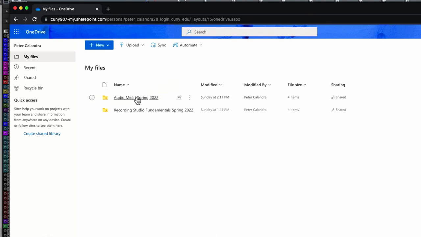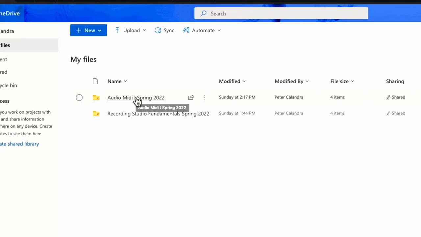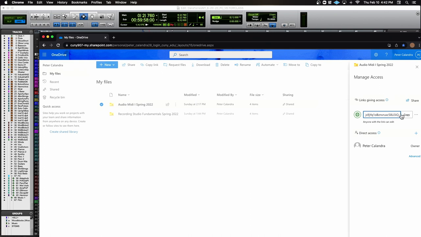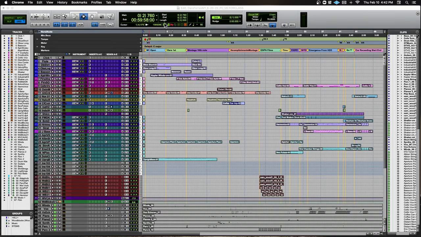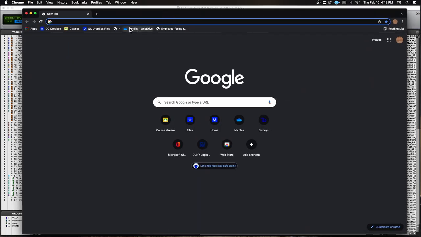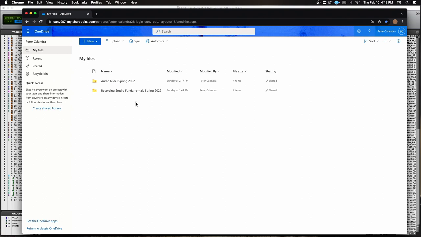So I've sent you all the link for this particular folder. And if you haven't gotten it, let me send it to you again. So I'll copy that and I'm going to pop that in the chat. Just like that. All right, so I'm using Chrome for this, and I've got it right up here on my bookmarks bar, whatever they call that. I can just click there, and I can go right to this, no problem, really quickly.